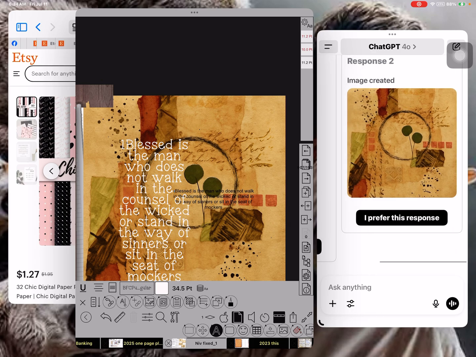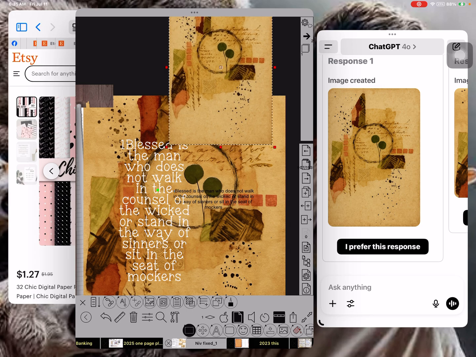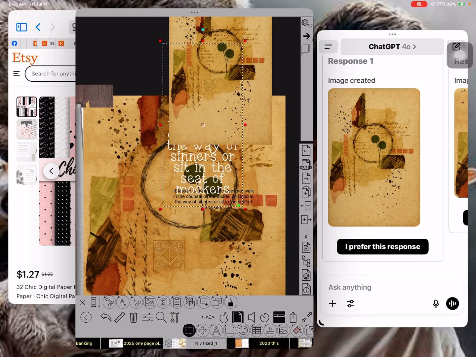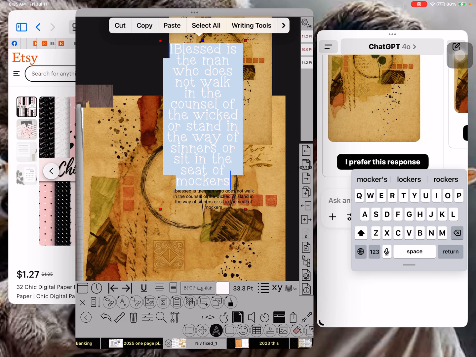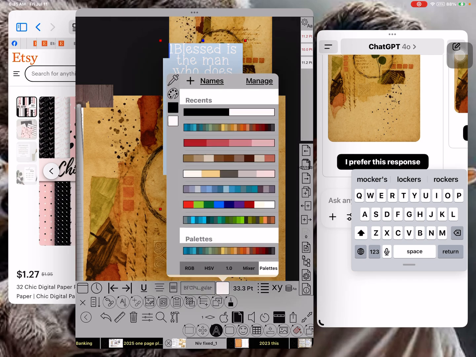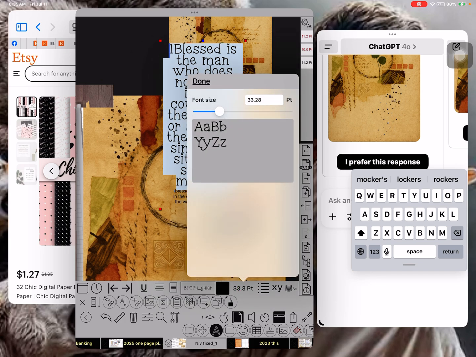Now it's asking me which one of these images do I prefer. Now see, this one right here probably would be better to put that text on, and take it back to white. I mean, take it back to black. So I've got it selected. And I think I need to select all, go to the color and change it from white to black. And again, I'm going to change the point size because it's way too big.